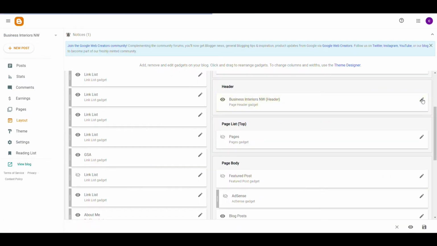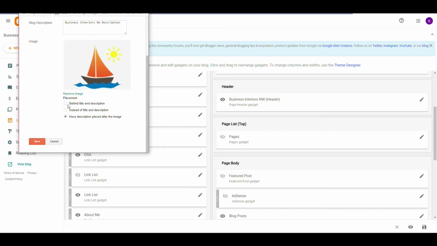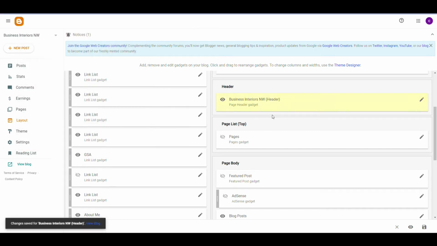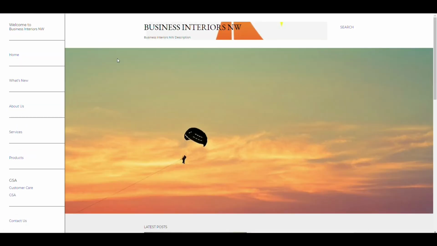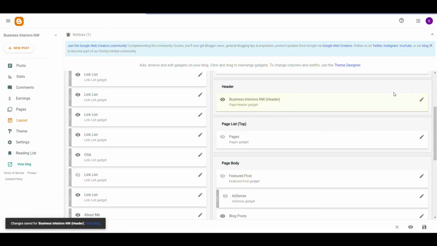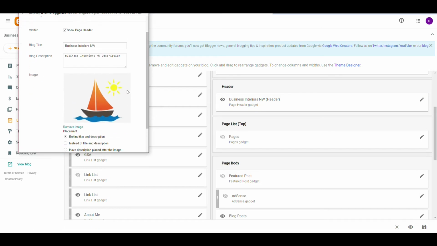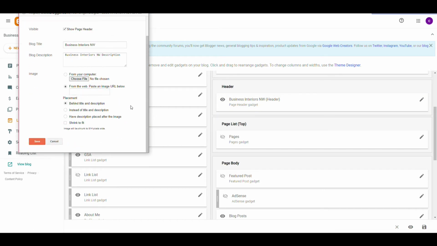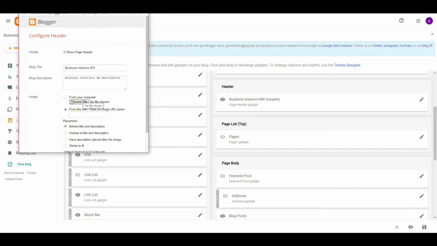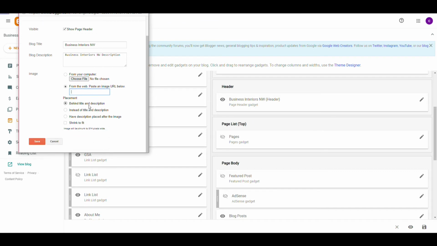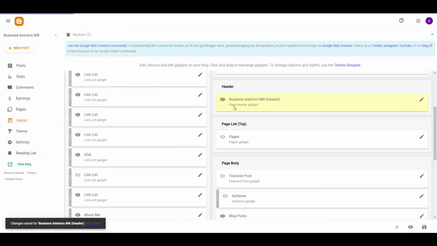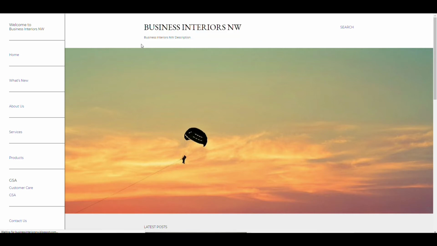But the preferable one is this one. Or you could just remove the image, and you add one, or you put a link to an existing image on the internet. And now it's just text. You can make this blank.